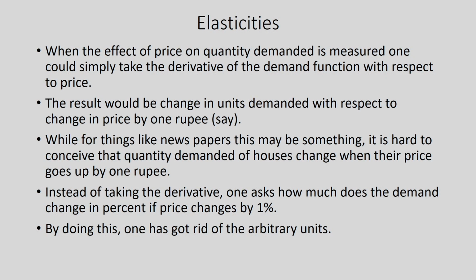Whereas, those goods whose prices are not very large, for example, newspapers or let us say matchsticks, if the price rises by 1 rupee, that might affect the demand. So, there is a problem in this case. If you want to take the derivative, then in some cases you might get some interesting result, in other cases it might be ineffective. So, instead of taking derivative, one asks in elasticities, one asks how much does the demand change in percent if the price changes by 1%.